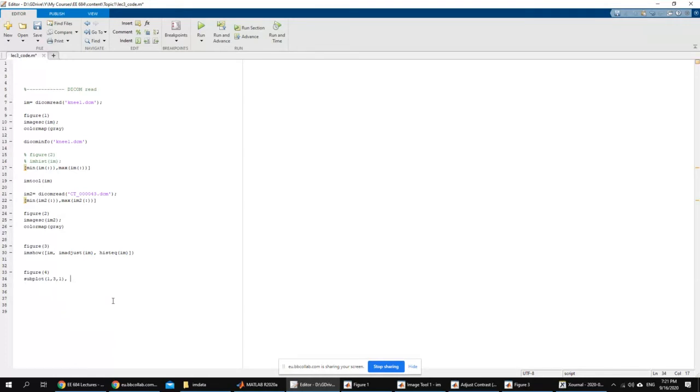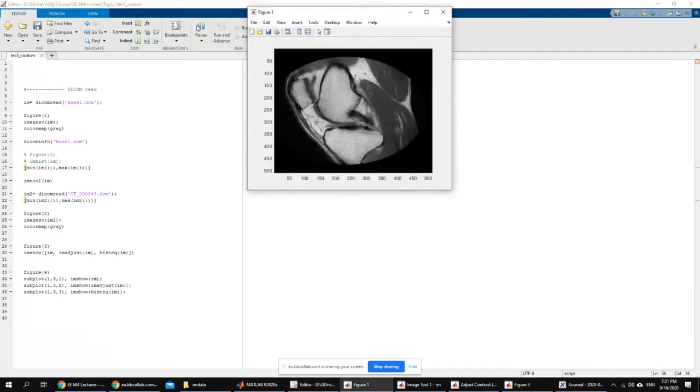It's one row and 3 columns, and I'm going to just have imshow of image. And then I'm going to repeat that for imadjust of image, and histeq of image. And I'm going to put this in the second position, this is the third position. Let's run that and see the outcome.